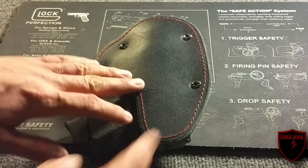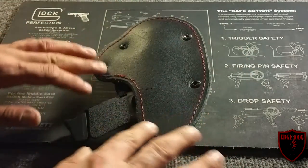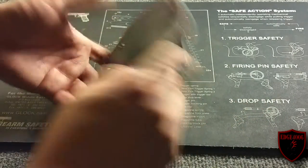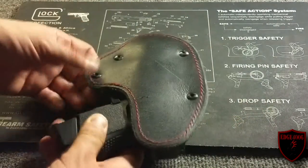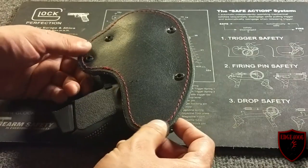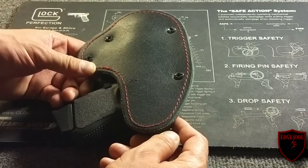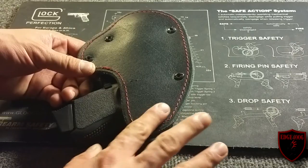This stitching is real nice. You can get in a variation of colors that he has available. The black, red on blacks, that's been one of my favorites, kind of part of the channel logo too. And initially, this was rubbing just a little bit, but within 2 days, it went away. I didn't feel it anymore.